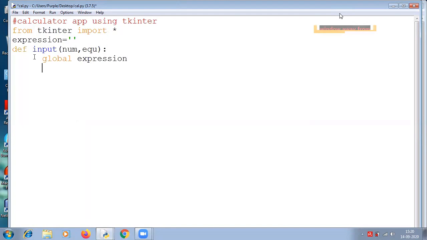So the expression will have certain operations along with some numbers, correct? So everything should get added. That is the string concatenation here. So expression equals expression plus string of number.